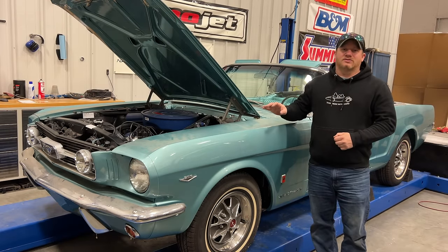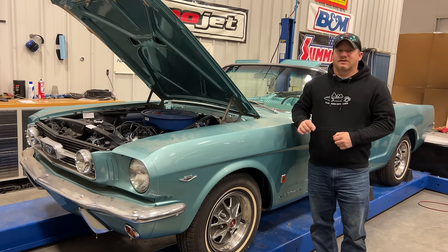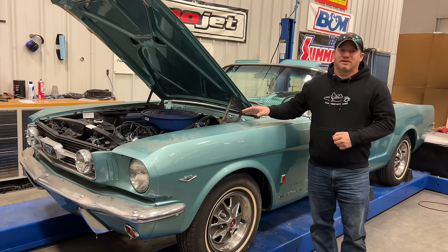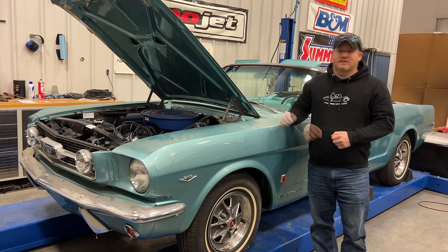Even though this Mustang looks like it's done, it's not. Like I said, the last 10% of a restoration is the hardest. There are some electrical issues with the car, specifically with the neutral safety switch, which operates both the backup lights and prevents you from starting the car in any gear. The lights don't work and you can start it in any gear at the moment. The engine still needs to be tuned and timed, and there's no convertible top on the car, so the top needs to be put on. So does the boot that covers the top once it's folded down.